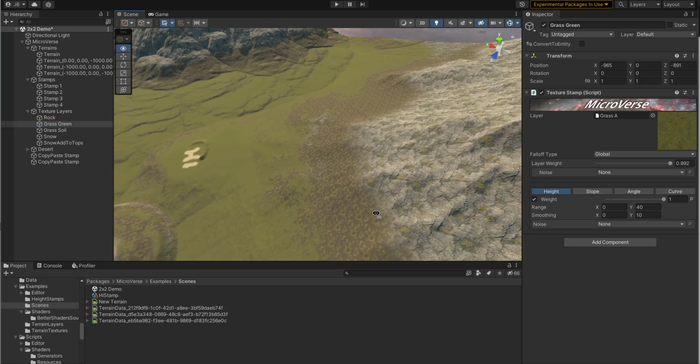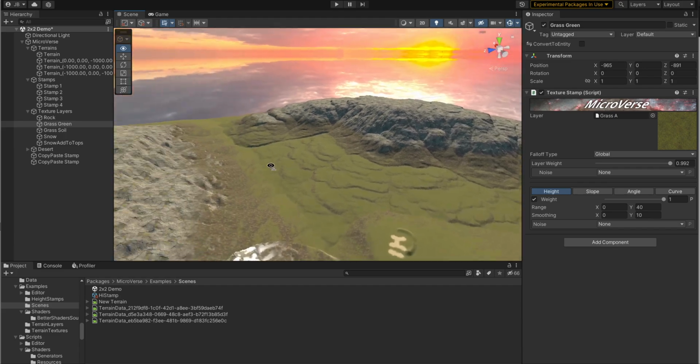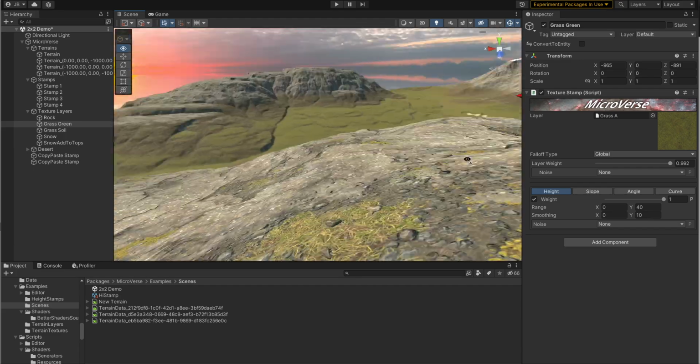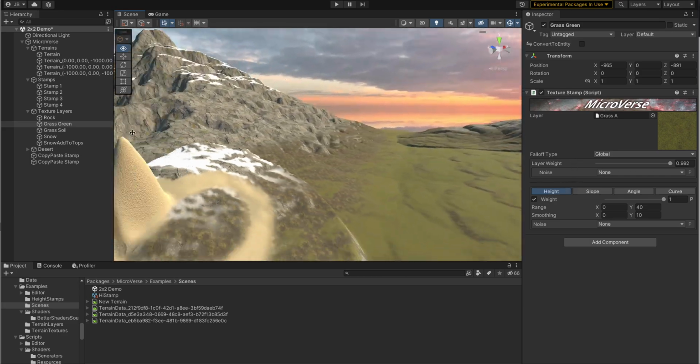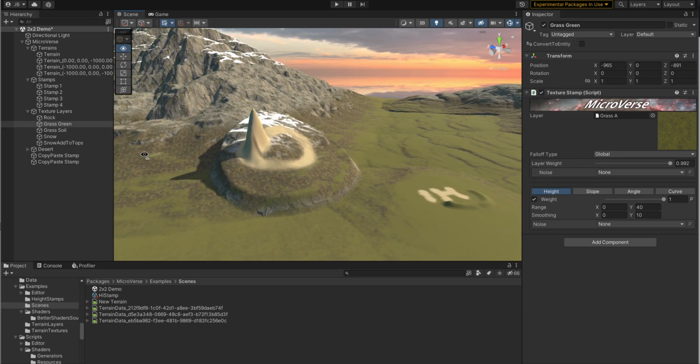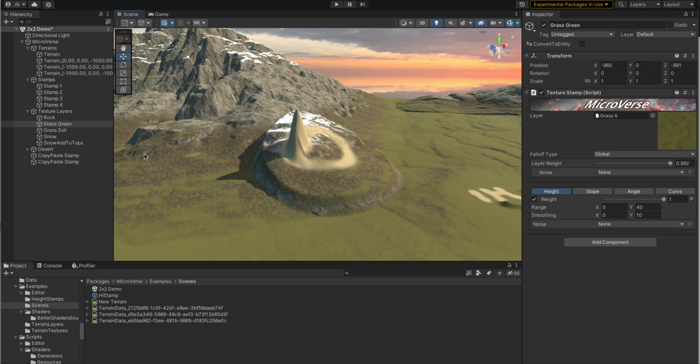So I think this is a really nice way to work. Basically, you can make these copy paste stamps or little occlusion pad stamps like I had before, and you can work on your area, get it exactly the way you want, but then it's still non-destructive. You can still move that somewhere else on the terrain if you want, go change the painting, restamp it, everything becomes part of the non-destructive workflow, including all of Unity's tools and any other tool you might have that does stuff to terrain.